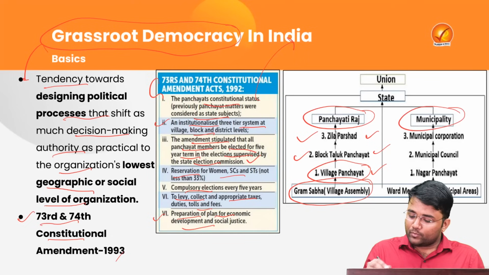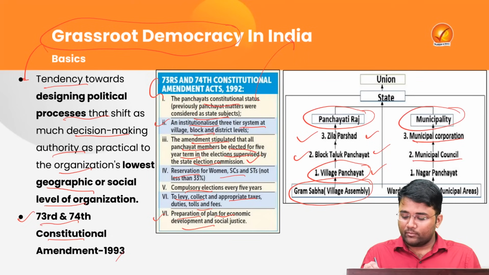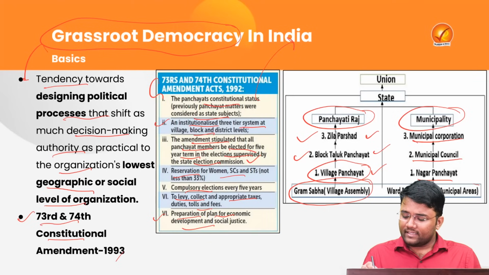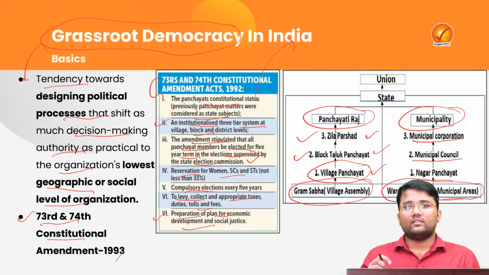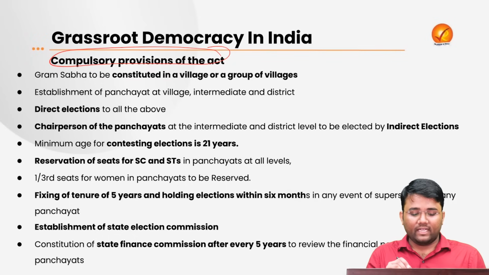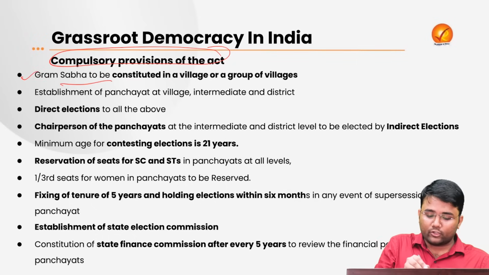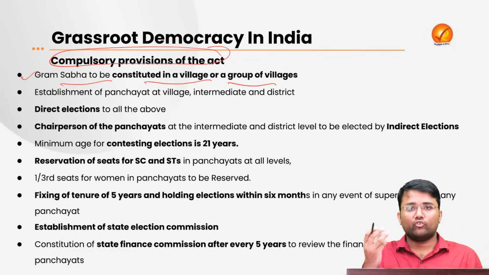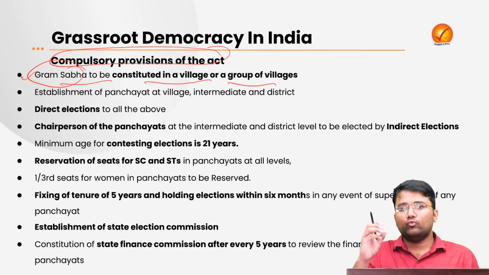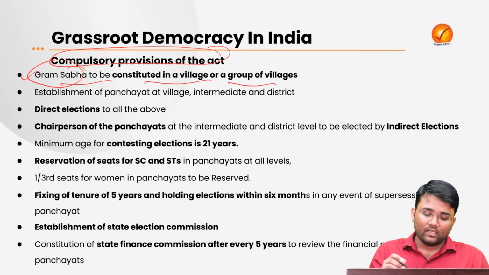So here in the municipalities, there are municipal corporations, municipal councils and nagar panchayats according to the population. Then there are also board meetings that are mainly done for the municipal areas. If you talk about the compulsory provisions of the act, it says that the Gram Sabha is to be constituted in a village or a group of villages, which means that the Gram Sabha will be the adult population eligible to vote in that particular panchayati election.